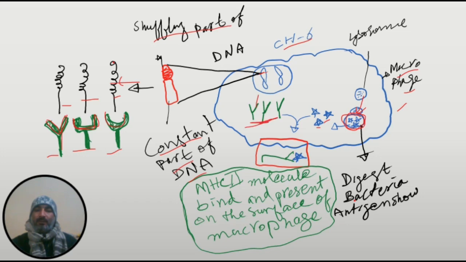Those molecules are MHC class 2 molecules, and these molecules bind with the antigen, and eventually that is represented on the surface with the antigen. So here are the class 2 molecules, the green molecules I am showing here, and here is the antigen which is processed by the macrophage. These 2 molecules are presented on the surface of the macrophage. So they are presented to the T cell. So that's very easy.